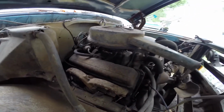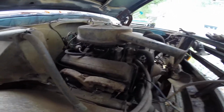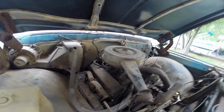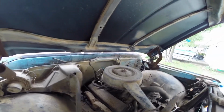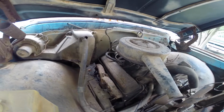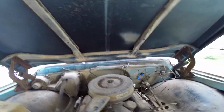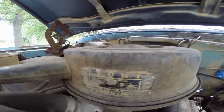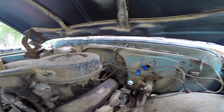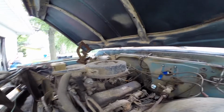I don't know. I like a challenge. So I'm going to try to unhook those. I don't know if they're hooked around my transmission line underneath there or what, but I got to climb under and unhook those. I'm going to mark what the order is on the distributor, start pulling some of that out.